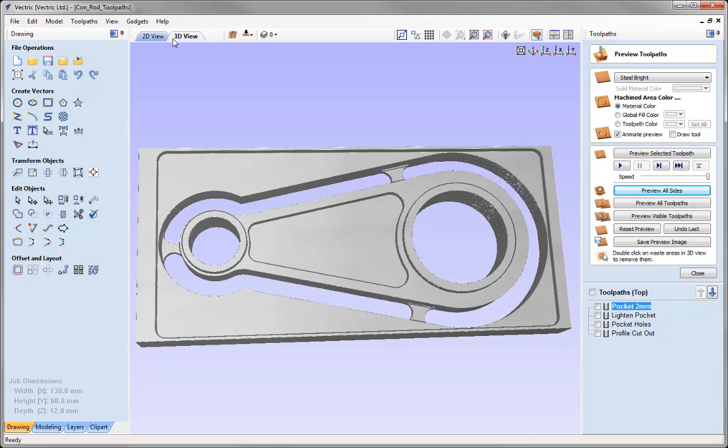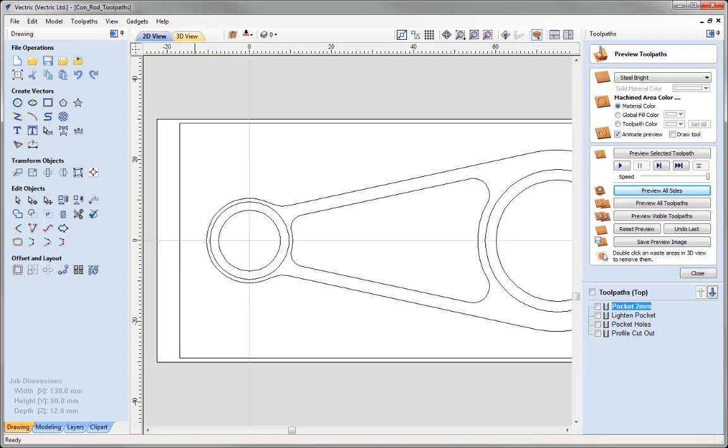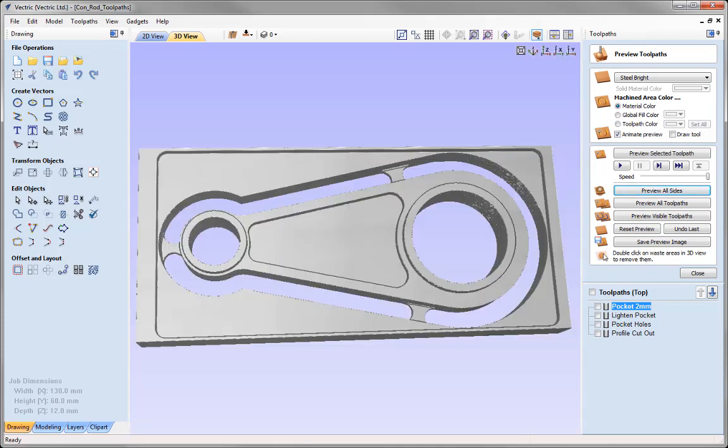So not only can we switch between the 2D view and the 3D view by selecting the actual tabs at the top here, but we could also use shortcut keys. So F2 enables us to look at the 2D view, F3 solely looks at the 3D view. Now if you wanted to view both the 2D and the 3D view at the same time, we could come over to the top area here and you'll see we've got two icons, and these icons enable us to tile our windows. Sometimes it's beneficial to see both the 2D and the 3D view.